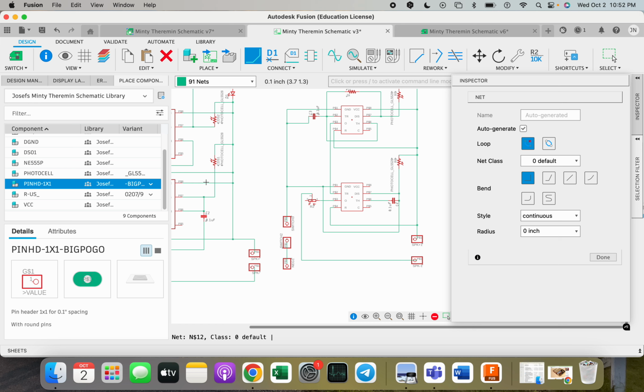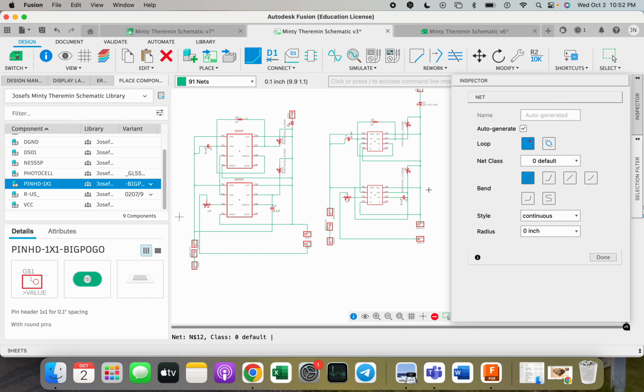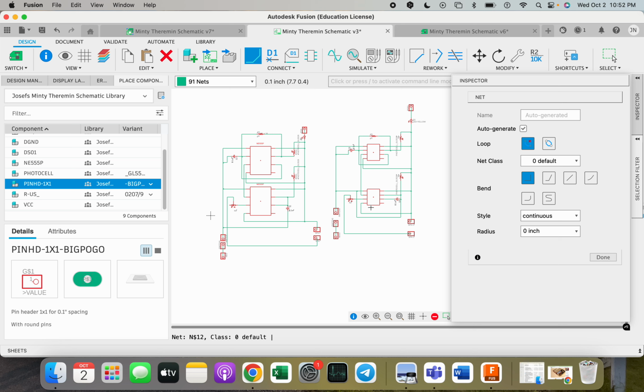Pin 8, once again, goes right across. It's not connected at this point. There's no dot there. It just goes right across to the positive line. And there we have it. The schematic is complete. It does not look exactly the same as the first one, but all of the connections are the same.